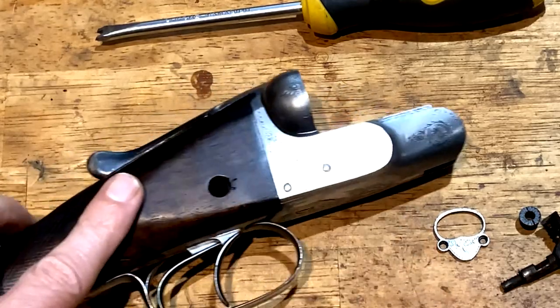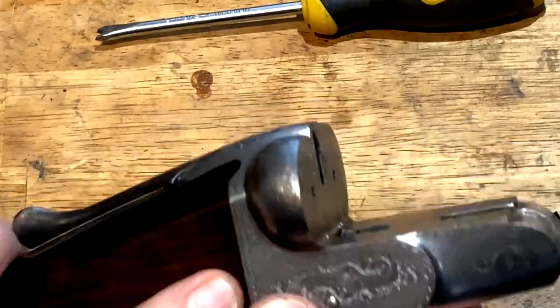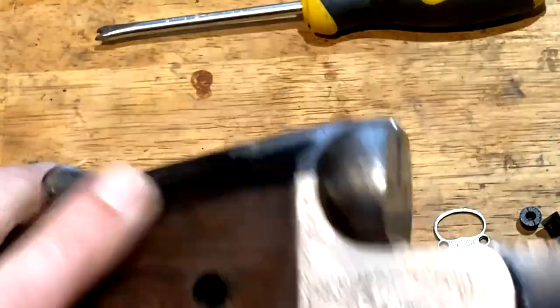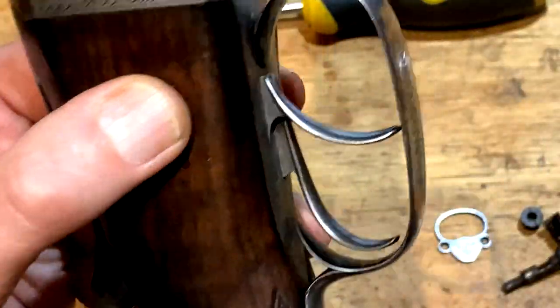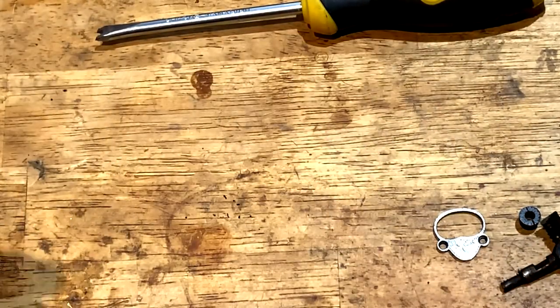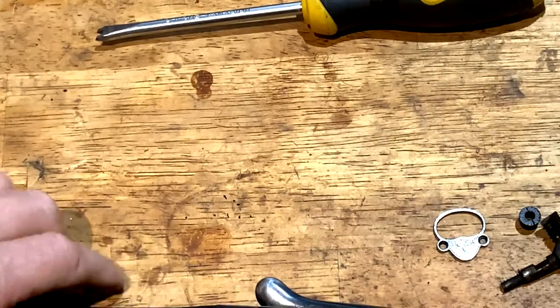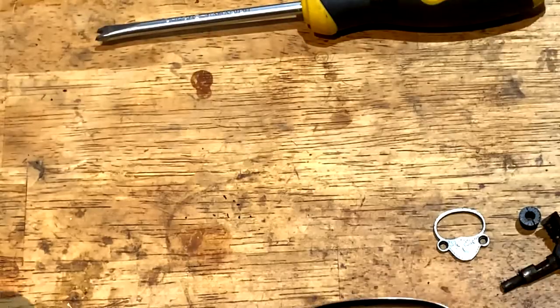Thank goodness for that, because that always gives me the heebie-jeebies, because you can scratch the job so easily. Now there are actually some marks, so you can see where somebody's done that in the past. Anyway, let's get into it. Standard screws to release it. The top lever screw needs to be released.